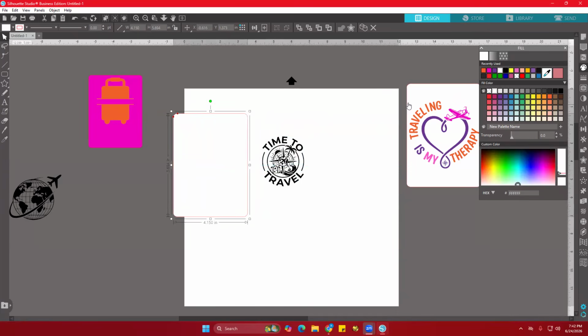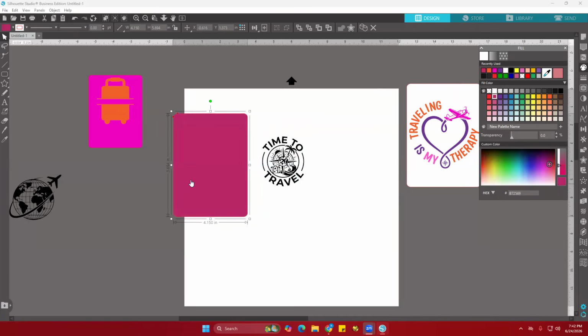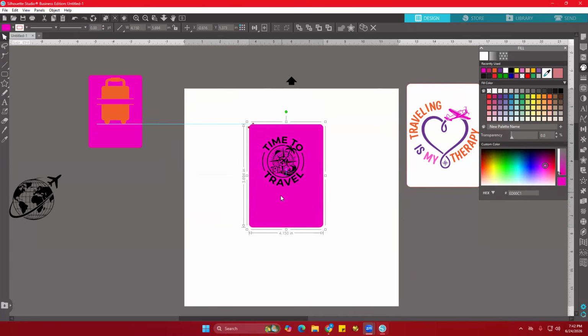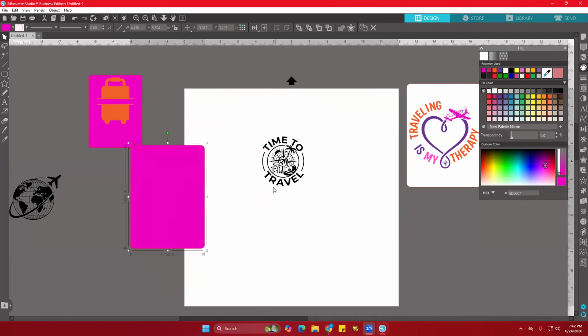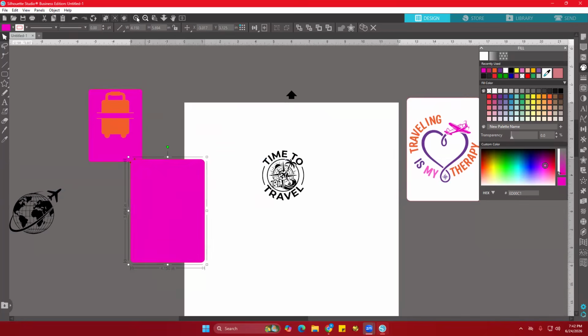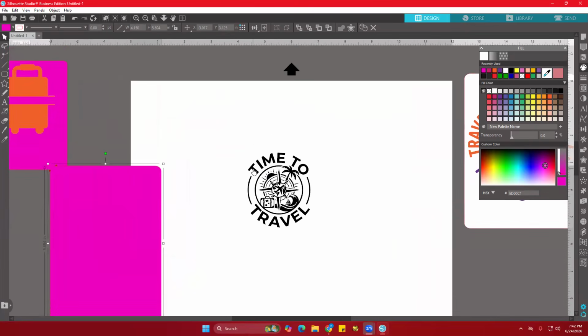All right, so let's start with our color on this one. So we're going to go pink first. All right, let's go ahead and color our image. So let's click on time.